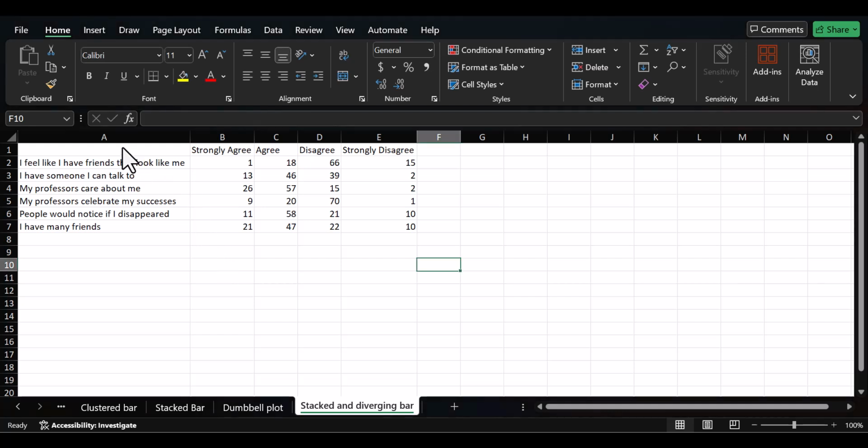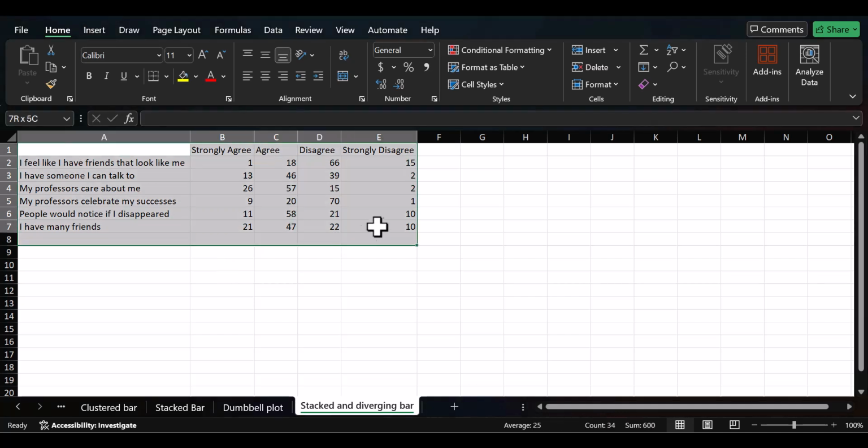But to create a stacked bar chart, so again, here's my data. This is fictional data, looking at how these fictional people feel like they belong in whatever situation they might be in.